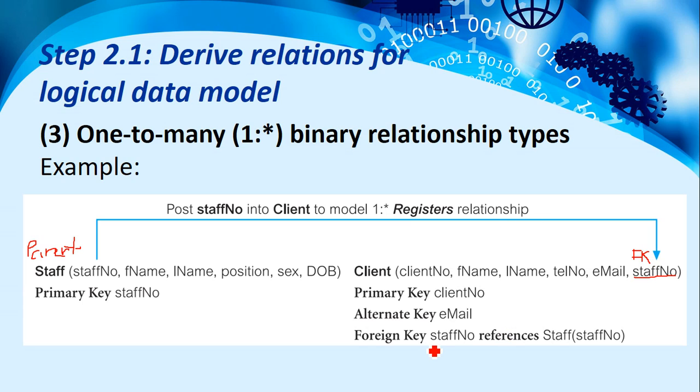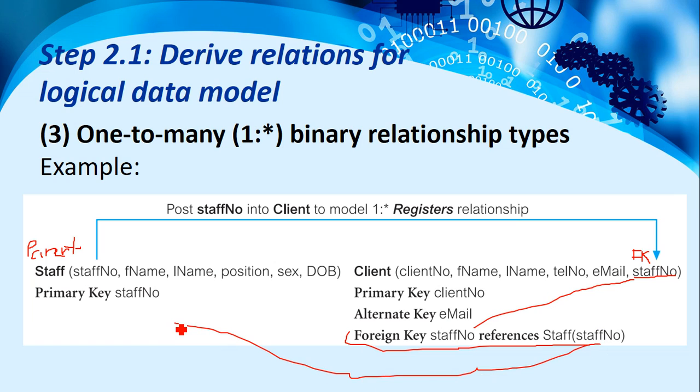That is why we have an additional statement here: foreign key, staff number, references the staff number. This one is referring to this one. Okay, maybe you got confused. The foreign key, staff number, is pointing to this, and the staff number specified here is what it points to. So, that's it.